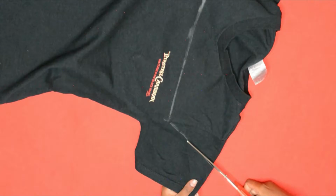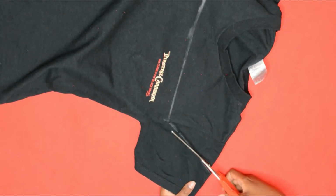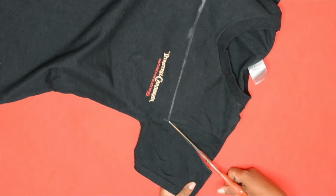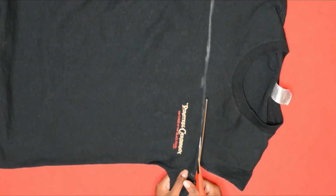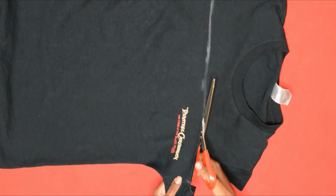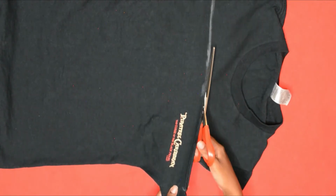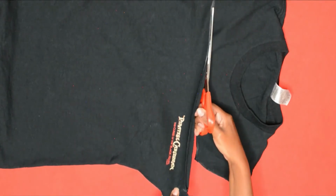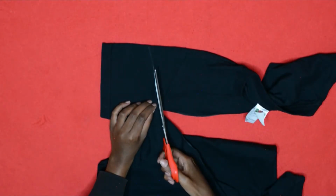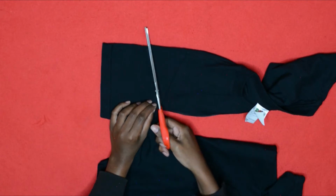So initially I wanted this to be a no-sew project, but after trying the top on, it looked iffy, it looked funny, so I just decided to change things up. That is why at first I cut the top at an angle, and then I switched things up after realizing this wasn't gonna work out. But yeah, sometimes you end up getting something better when one thing doesn't work out.